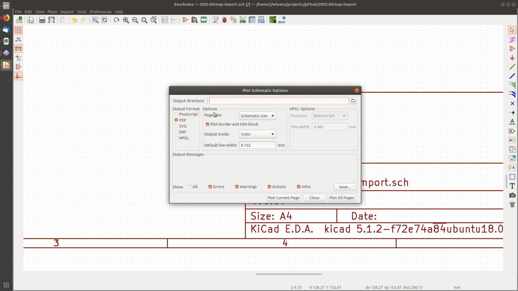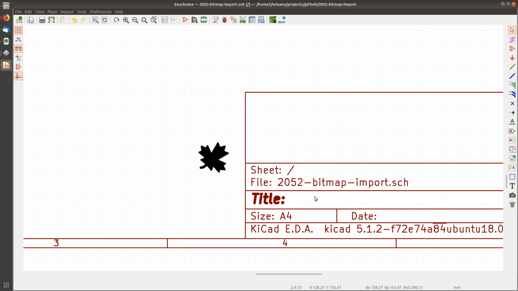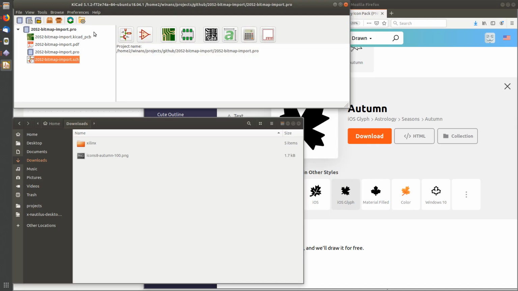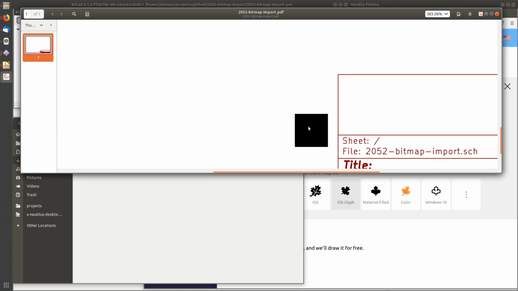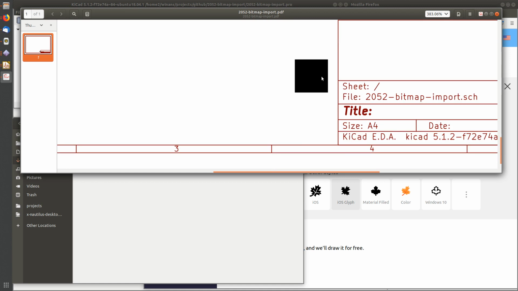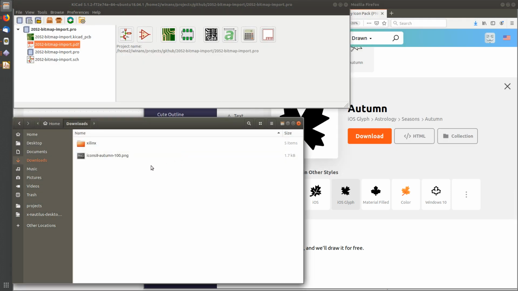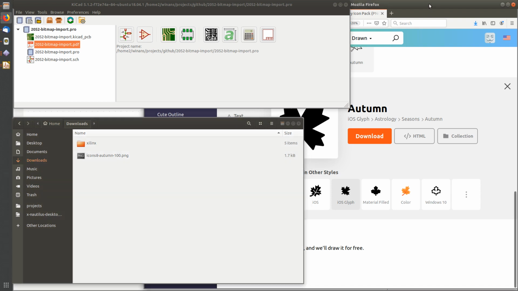So if you go in here and I leave this blank up here, it'll put it in the current project directory. I just say plot everything. This is the project directory that I just created for this project. So I hit that and I hit close, bury this thing, and then over here you'll notice a PDF arrived. Let's open it up. Oh me, oh my, look what happens. If you put an image in here that has an alpha channel, at least in a PNG anyway, it doesn't work. You just get this big black square, worthless, in KiCad. Maybe they'll fix that someday. Maybe they won't. I don't know.